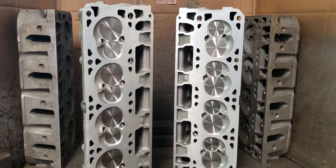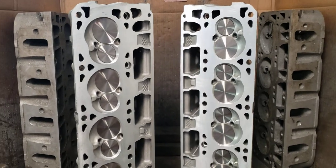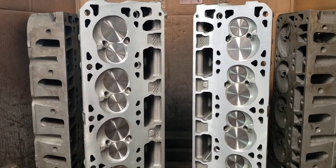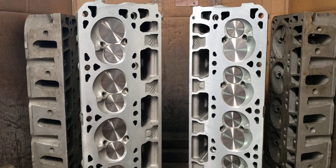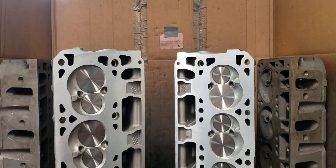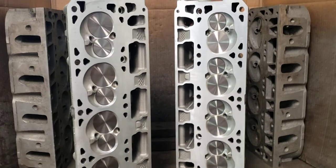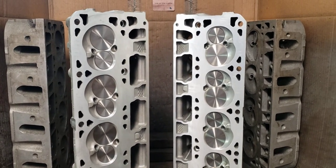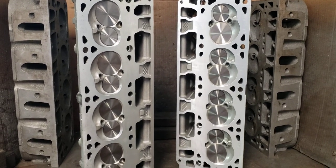We've talked about cylinder heads a ton in the past. I'm going to talk about what we do now, what we suggest, and how we want to see cylinder heads for longevity — safety and longevity, zero failure is kind of our mantra. We do realize that not all of our customers are millionaires, and nor do we really cater to them. We like to deal with the average dude who just wants to go fast on an average guy's budget.